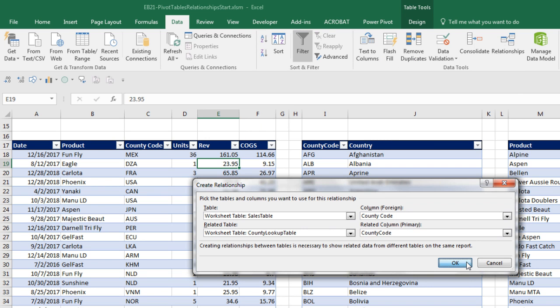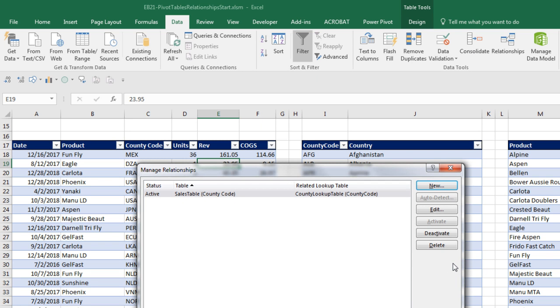Now I'm going to click OK. And you can see it's taking a second there because it actually had to import those into the data model, both the tables and the relationship. Now I will give you a behind-the-scenes look at it later just to prove that it's there. But for most of our versions of Excel, we're not going to have access to seeing it. But there is our first relationship, tables and relationship in the data model.